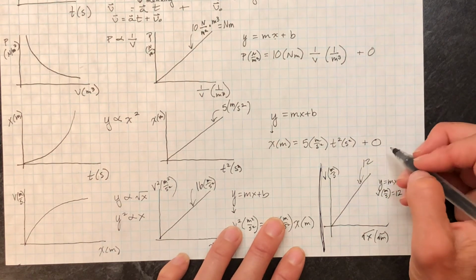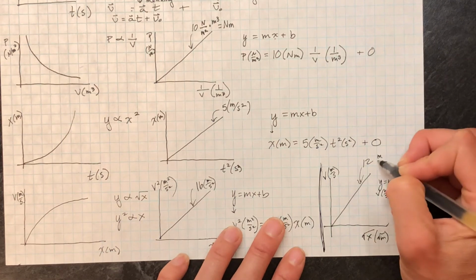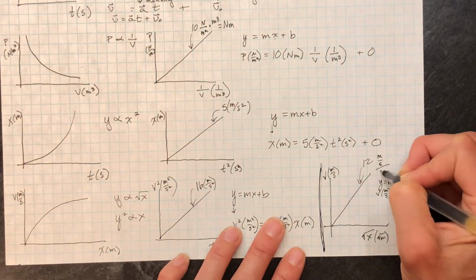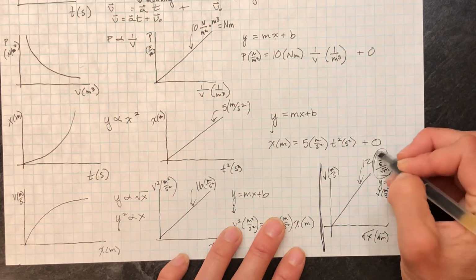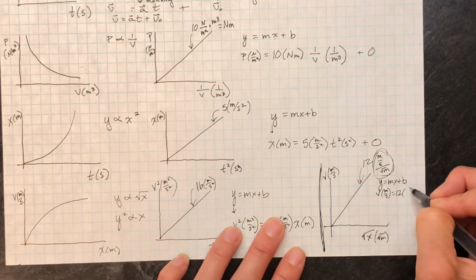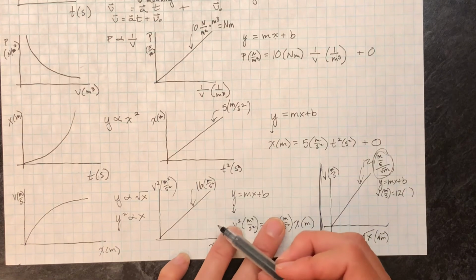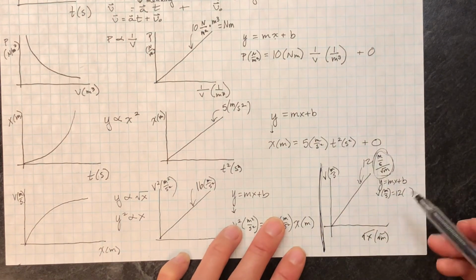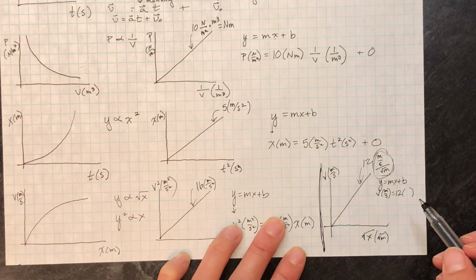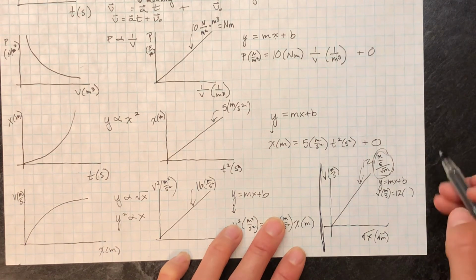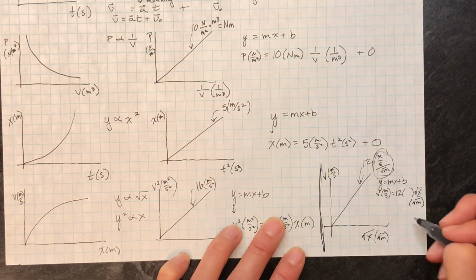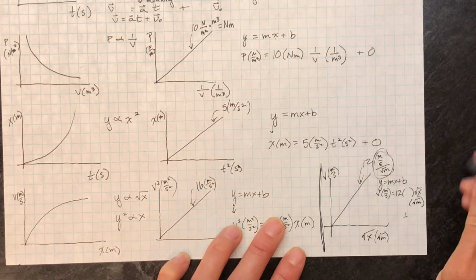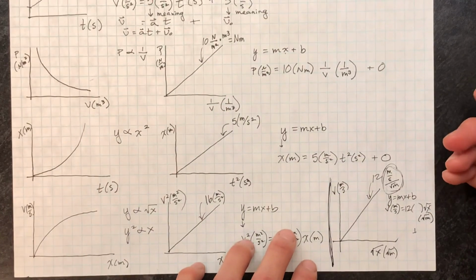Now this is what I was talking about where the units get a little crazy. So we've got meters per second divided by the square root of meters. So that's kind of an ugly unit that goes in here, which is why I prefer to use this method usually. There are times where this works nicely, but not always, right? So then we multiply by our square root of x and square root of meters, and then we would add our y-intercept if we had one. So that is an introduction to linearization.